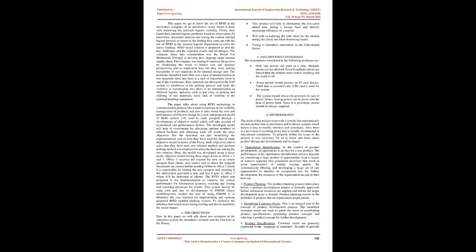So here they have used the idea of a multi-objective model in terms of fuzzy multi-objectives, and to solve that they have used 2 solution methods, and a decision-making method was employed to select the best one among the 2 solutions. Here, the model was developed using a fuzzy multi-objective model having 3 stages known as Objective 1, 2, and 3.